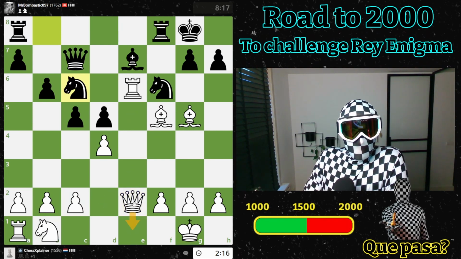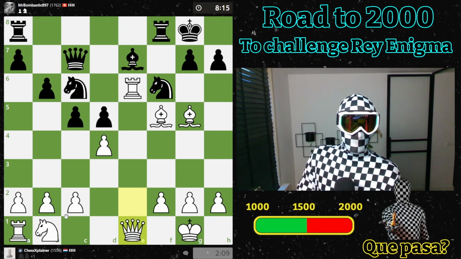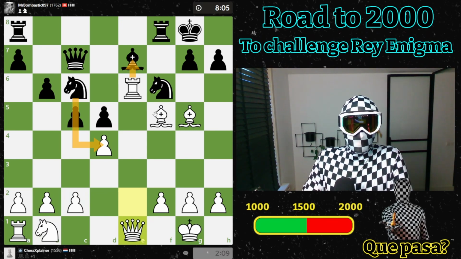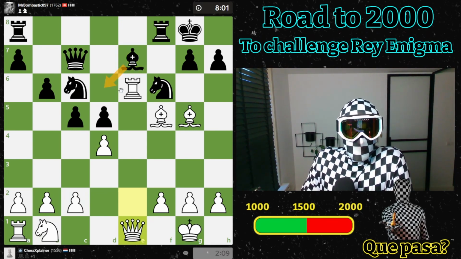Maybe I just should go back. Maybe that's the best one actually. Because the knight is also a defender of the bishop. Let's just go back. Takes, then we just leave it be. Takes, then we have this. Yeah, we can just simply play something like this.